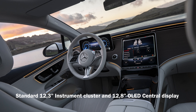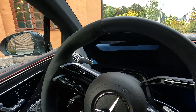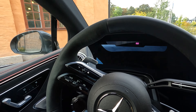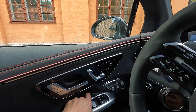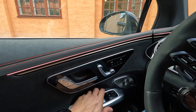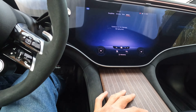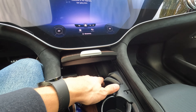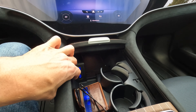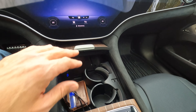It's more or less in the middle. When it comes to interior quality, this is a Mercedes and you feel it. The build quality is great — it almost feels like the EQS. You have great materials, soft touch. This may feel a little bit plasticky in places, but otherwise it feels great. You have a Qi charger for your phone, nice USB-C ports, and of course two cup holders.